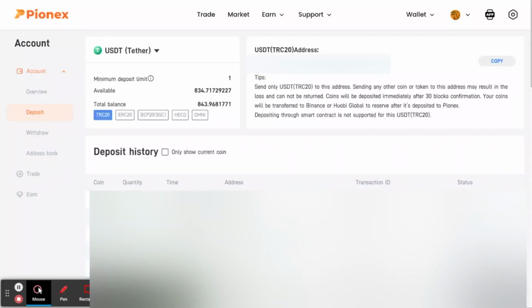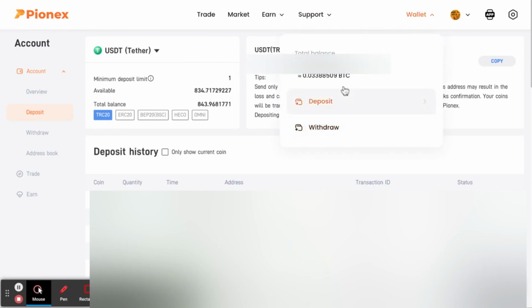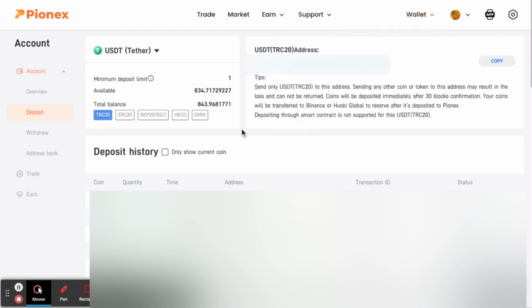Okay? All right, so here's the second part of the video. Now, with this, you're going to go up to wallet and you are going to go to deposit. And you are going to end up having an area that looks very similar to this. Now down here it says deposit history, okay? This is all blurred out. I'm going to try to blur that out, make sure you guys can't see all of that, because really it doesn't matter what mine says. Here is what you are focused on, okay?